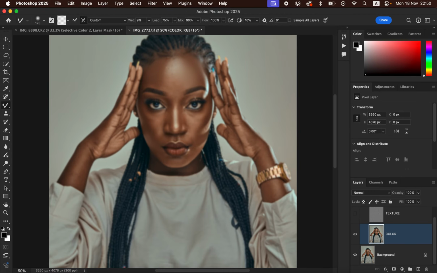So to paint, we simply left click and hold down. If you are not using a graphics tablet, you left click and hold down and you move the cursor or brush in a given direction, but you always have to follow the way a given area is shaped. And while these colors are transitioning from one color to another, we use a small brush and blend those transitions. But as we're doing this, you can notice that the skin looks a little bit more on the plastic side, but don't mind, for this step we are basically working on the skin color or skin tones.